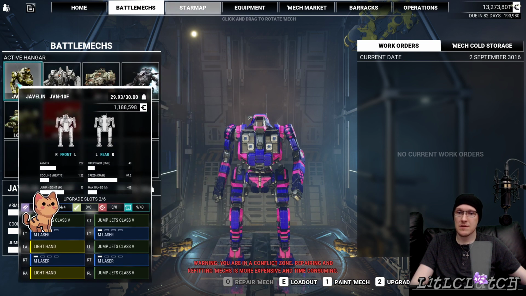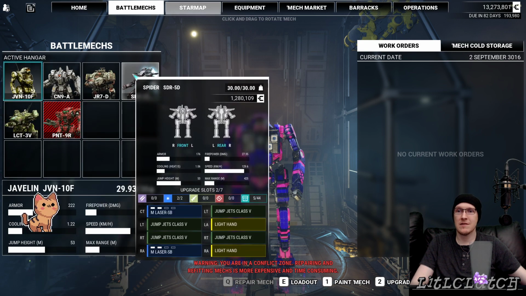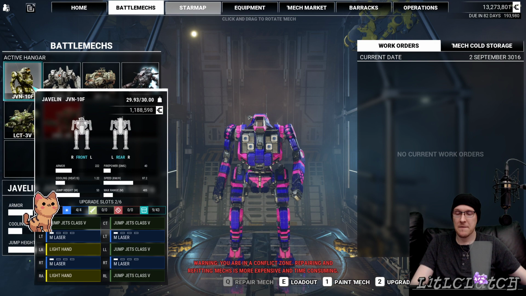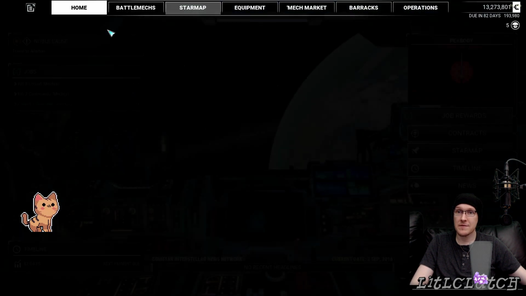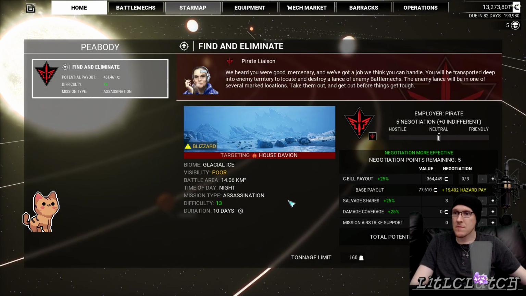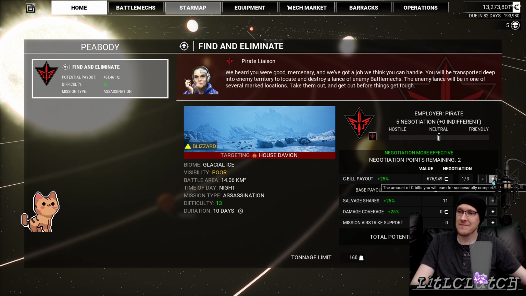I wonder if we should have swapped the Javelin against... They kept the Locust, but put the Javelin and swapped it for the Spider. Although the Javelin's got much more firepower. Woo! Plus 25%! Pirates, eh? Oh, it's one shy of being enough, though. 1.3 million. Poor visibility to 3. As long as we don't take too much damage, it's a good mission for us.